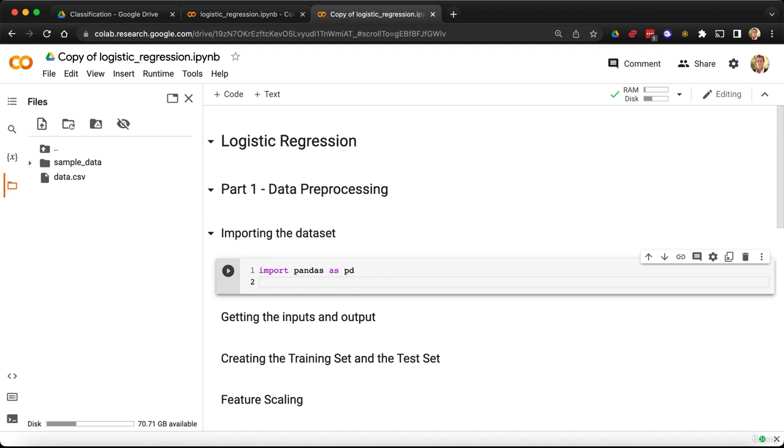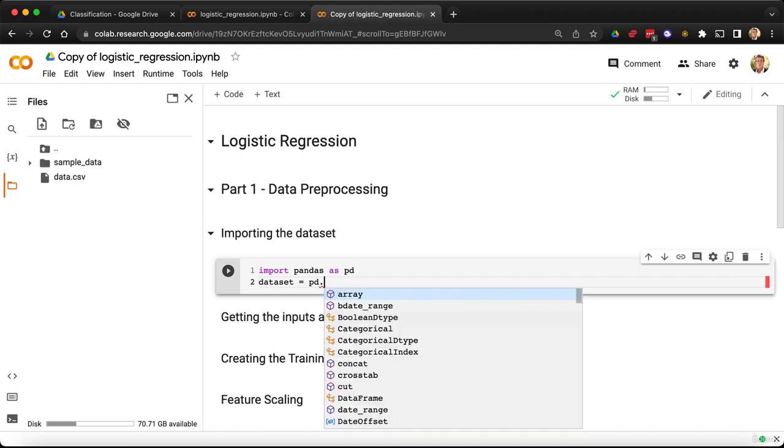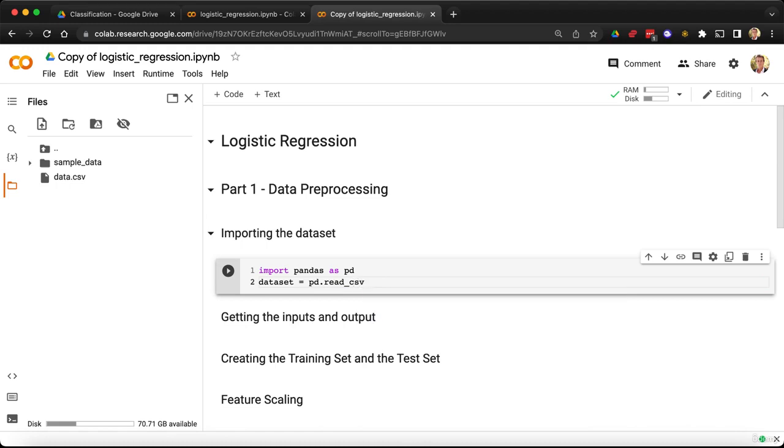Okay, then we create this new variable called dataset, which will be the output of a certain function by pandas that can not only read a CSV file, but also import it into your variable here. And so the first thing we have to do here is call the pandas library first. So PD, then dot, and then we're going to use this function, and it's not going to be the same function as last time, because remember last time we had an Excel file, but now we have a CSV file, and so the function we'll have to use this time is not read_excel, but read_csv. This one, then parenthesis, and do you remember what we have to input in those parentheses?